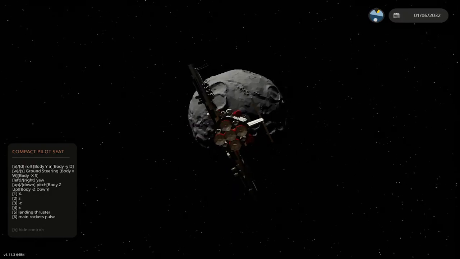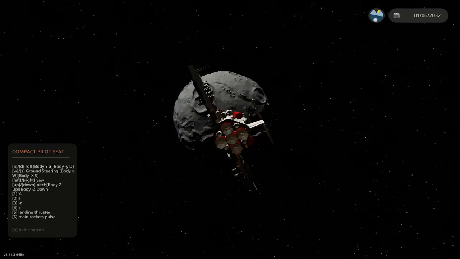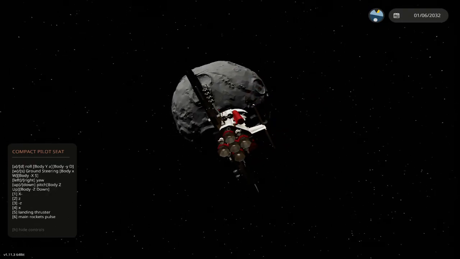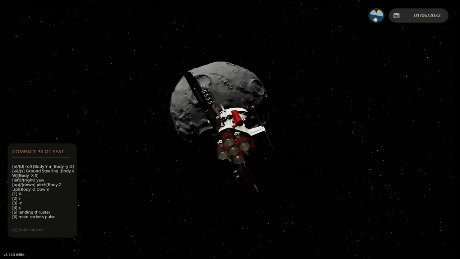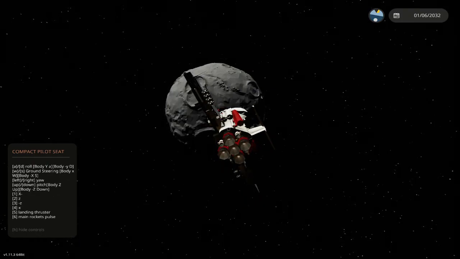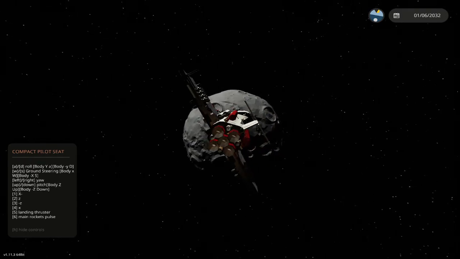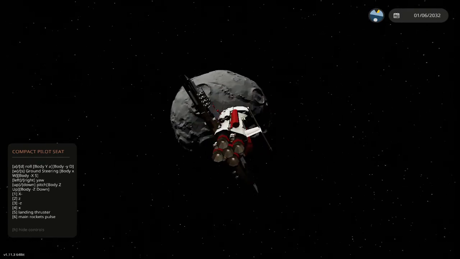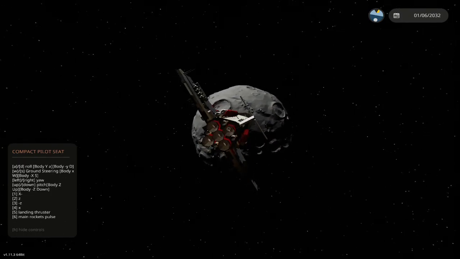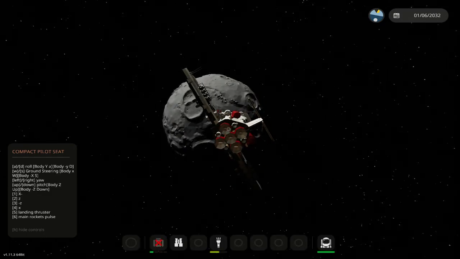And because our X, Y, and Z is in kilometers from where we are, we can use that to fly anywhere in space. All we have to do is pick a point and say, okay, I want to go 20 kilometers over here, X, Y, Z. And then we can go over there 20 kilometers, whatever, right? It's neat.